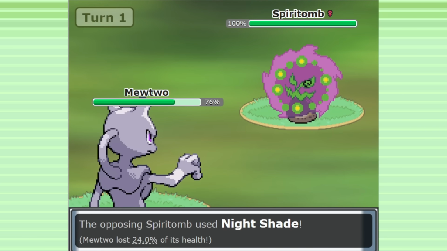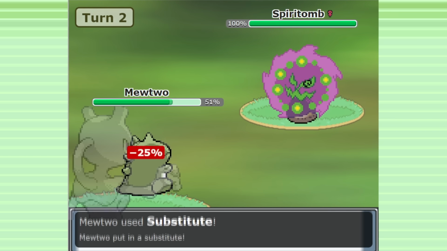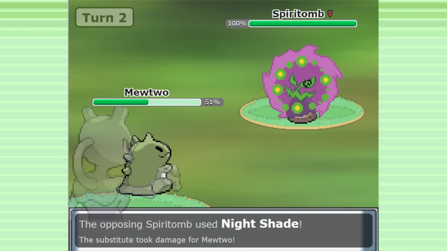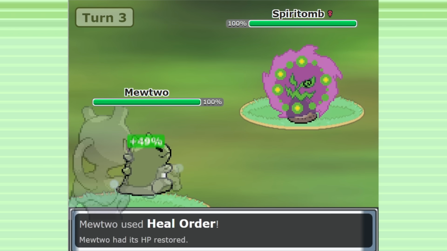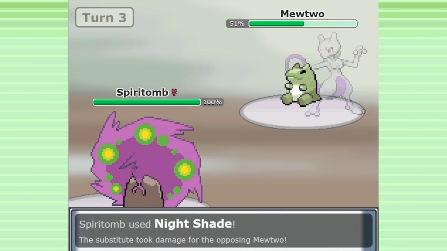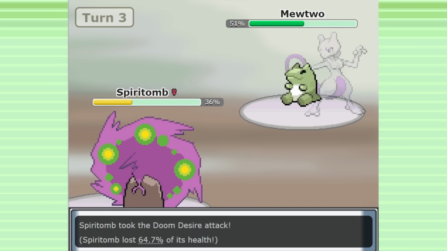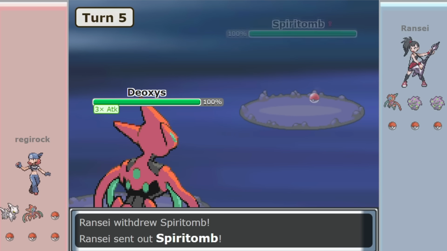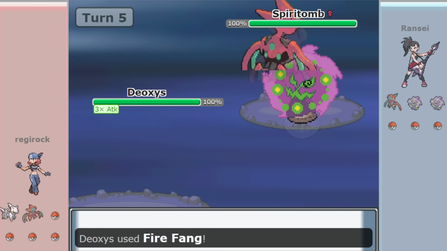In Gen 4 and the generations prior, Future Sight works differently. Instead of dealing Psychic type damage, this move deals typeless damage. So that can hit Wonder Guard. It is typeless and it's not affected by immunities. The same is true of Doom Desire, a move with a similar effect that hits a couple turns after being used. And for some random reason, another move that can hit Wonder Guard Pokemon is Fire Fang.